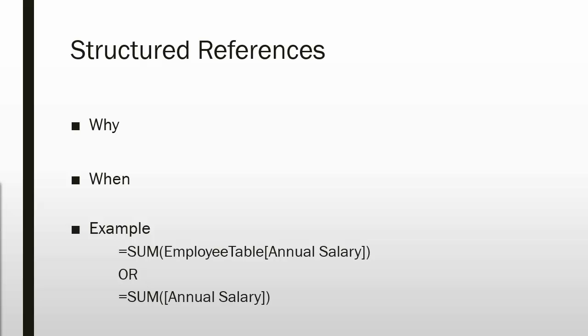The difference being the use of the table name as part of your structured reference. You use the fully qualified structured reference when working on a formula that's pulling data from a table but is not inside and part of the table. You can use the unqualified, which just uses the qualifier in square brackets as your cell reference, inside of the table itself when making calculations or in a calculated formula or column.